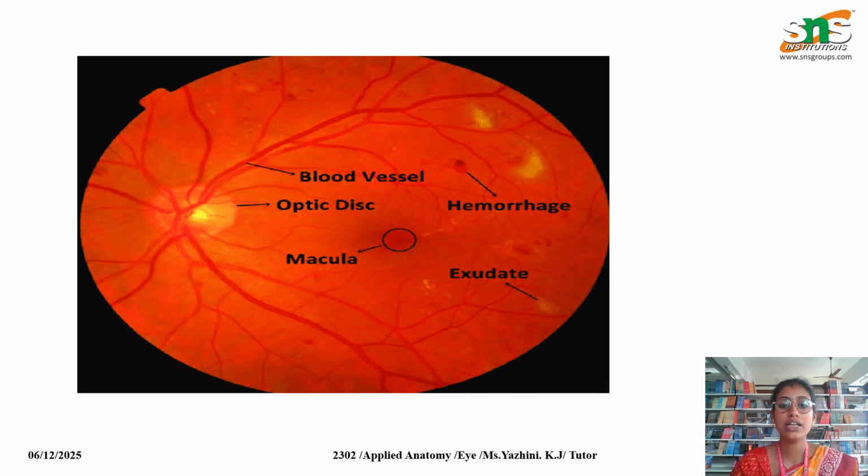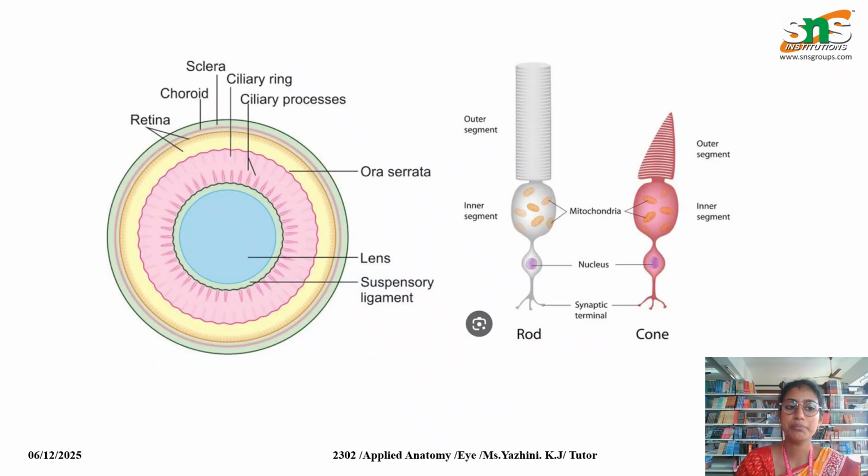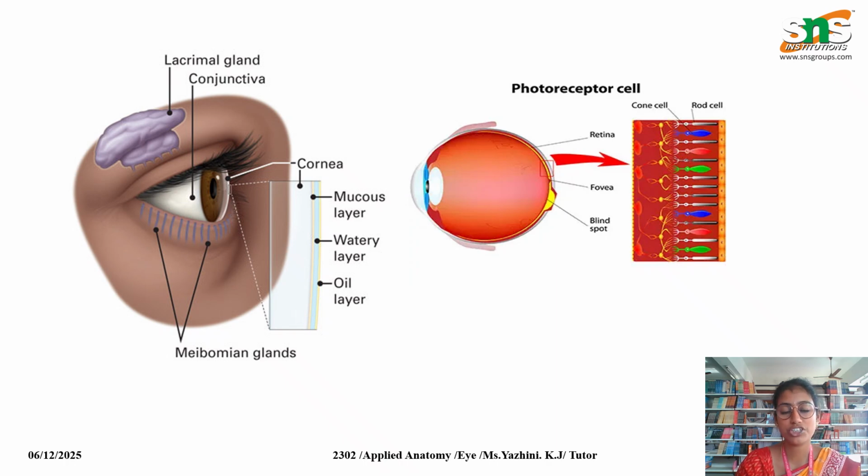The retina converts light into electrical impulses, which travel through the optic nerve to the brain. Damage to the retina, as in diabetic retinopathy, hypertension, or retinal detachment, can cause permanent vision loss. As nurses, we should screen hypertensive and diabetic patients carefully and teach them about regular eye checkups so that they can prevent permanent vision loss. The layers are visualized here. Any patient with sudden vision loss, severe eye pain, or abnormal pupil reaction needs urgent medical attention.